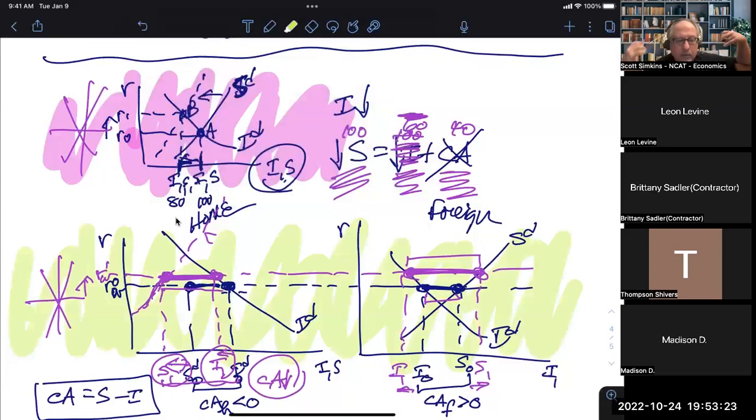So that's the way you want to think about studying for this. How can I translate that into these pictures? When you do that, really, it's a multiple choice question. Things that you're going to get: either shift saving to the right or left, investment to the right or to the left. 4 options. Even if you're guessing, you've got a 25% chance of being right. But you have to work it through, and explain the why, the why and what happens, and how does that relate to the question? If you can put everything in those terms, it will help you in terms of studying.